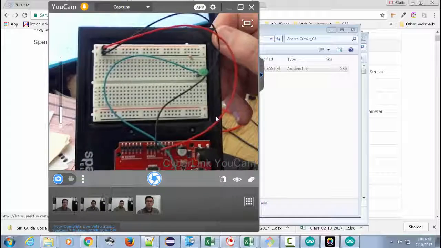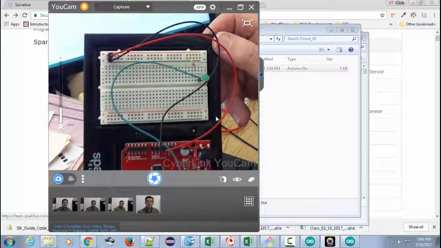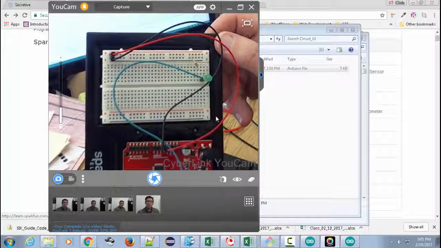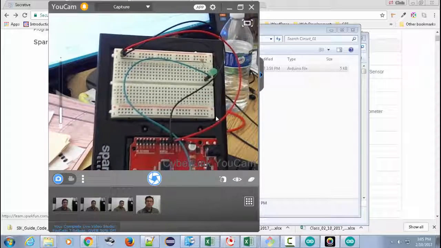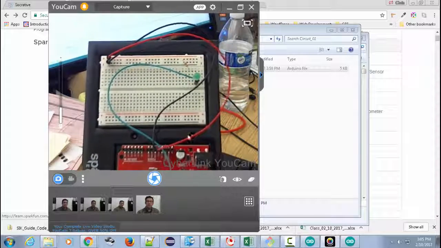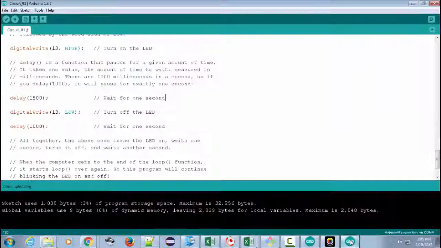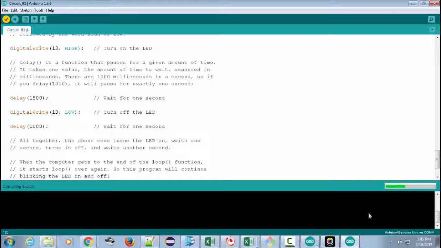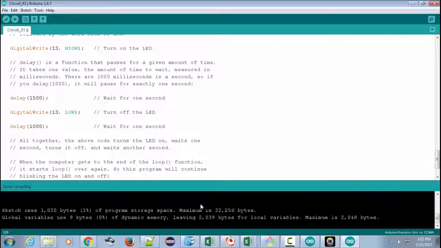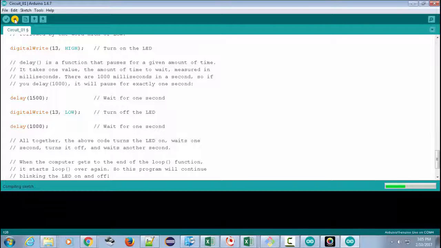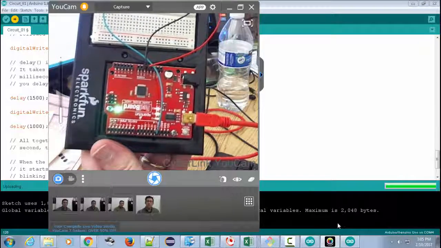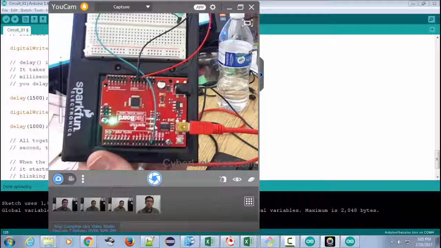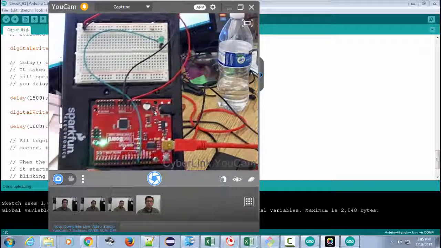So what happens if you go to program it and it doesn't light? Your first question is, did you actually upload the right program? So I verified it, but if you're not sure, go back to the Arduino, click verify again, and make sure it verifies. That means there are no errors in the code. Click upload. Look at that. Here goes the flashing. You see those flashing lights? Okay. Those flashing lights told us we've connected to the board.